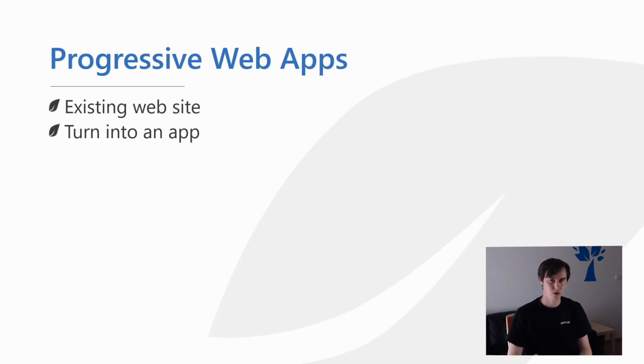But this is not what we are going to talk about. We are going to talk about the scenario where you have a web application that is optimized for mobile phones, so you are displaying it just right, but you haven't thought of creating the mobile application, or you don't want to invest into creating a separate application in a different technology that you don't know, or creating an application on its own. So we are going to take a look at progressive web apps that can help you to turn an existing application into an actual mobile application.